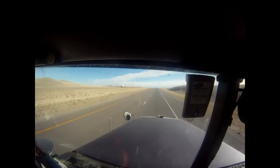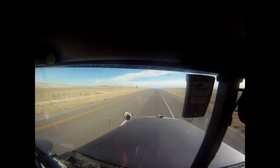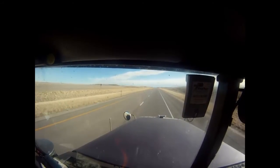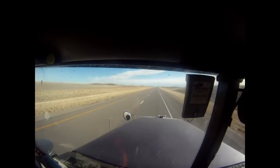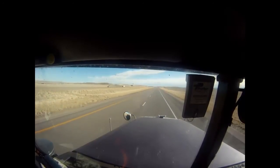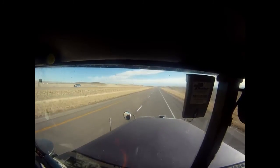I'm just about out of hours, and I've got almost a week if I want to get down there. They said they may try and take me on Saturday, call them on Friday, tell them where I'm at. If I push it, 1,700 and some miles, if I did 600-mile days, I'm there. So if I get lucky, great. We'll see how it goes. There's a lot of country to cover between here and there.